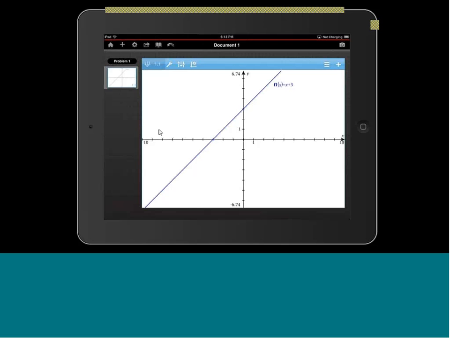Now, one of the real strengths of any of the devices of Nspire is the fact that we can transform this function. And so what Ray is going to do now is transform this by tapping and holding. So Ray, if you could go to the graph, and now he's using the translate of just dragging it around, and just like on the handhelds or on the software, if he goes more towards the end of it, he's going to be able to rotate it. And again, he's doing this with just his fingers.